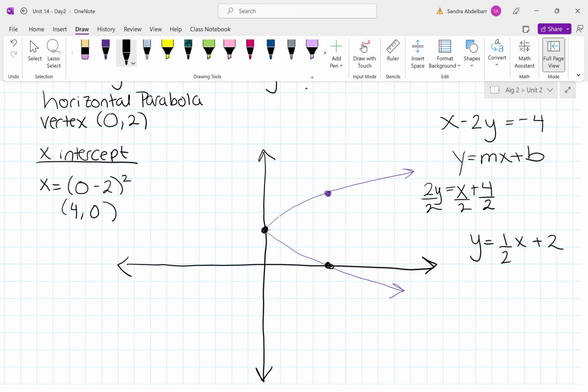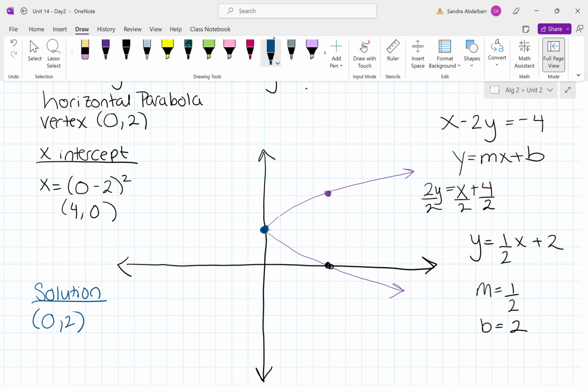So now my slope is positive 1 over 2. My y-intercept is 2. So now I'm going to graph this line. We start at the y-intercept. Do we already have a solution? Yeah, so we know one solution is the point 0, 2. Nope, we got to keep going. We got to graph our line to see if it's going to touch again.